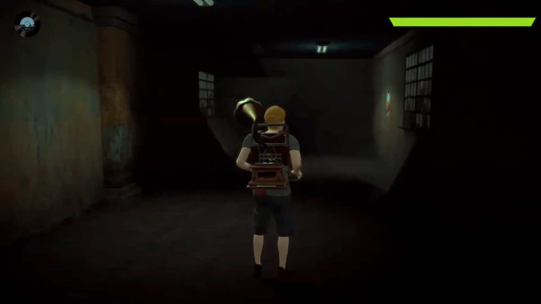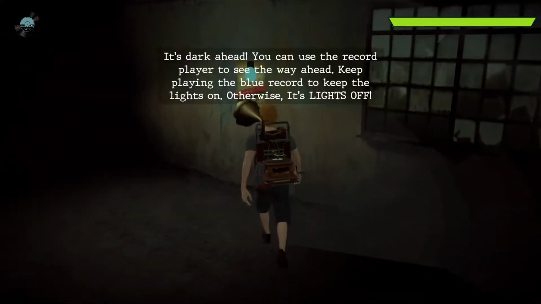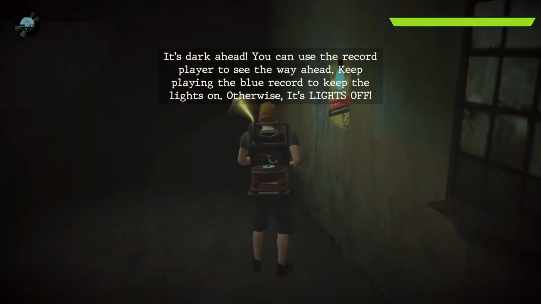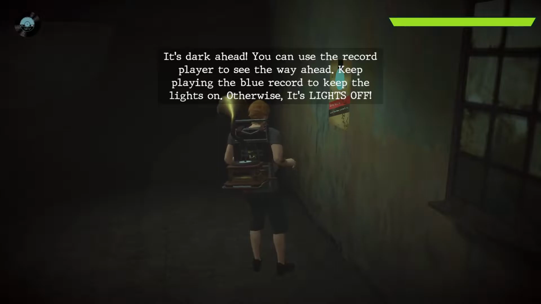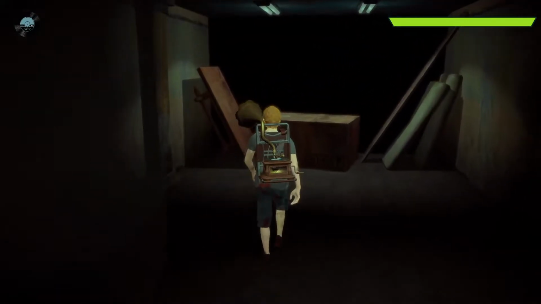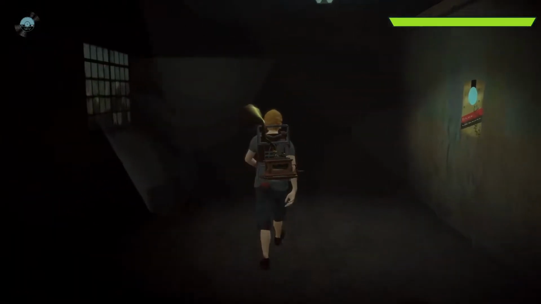Alright. We're scared? Great. What's this? It's dark ahead. You can use the record player to see the way ahead. Keep playing the blue record otherwise to keep the lights on. Otherwise, it's lights off. Oh, that's not horrifying at all. I'm sure nothing will go wrong. Let's see.